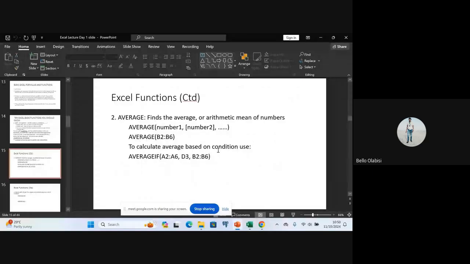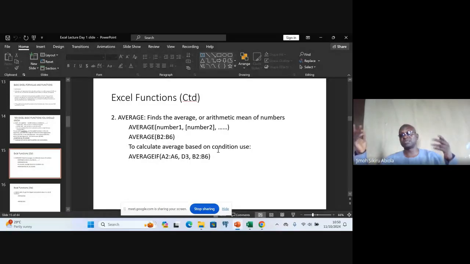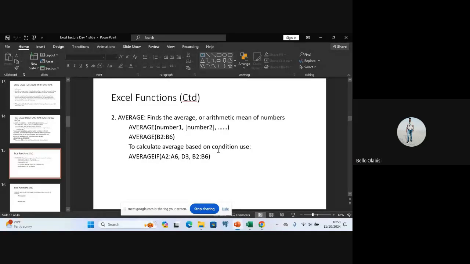Now we come to the AVERAGE function, function number 2. What is the average, or arithmetic mean, of numbers? You can write equals AVERAGE, open bracket, number 1, number 2, number 3, you input numbers there. And you can write equals AVERAGE B2 to B6 if that is what you want to use. So you calculate average based on conditions.